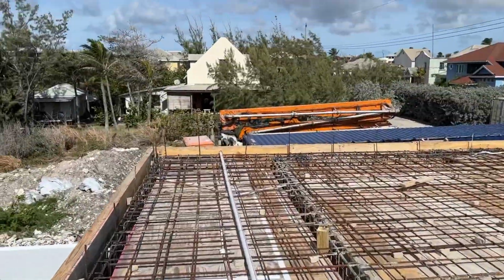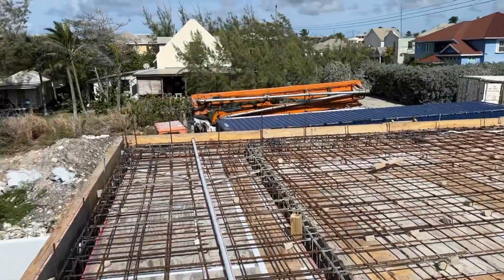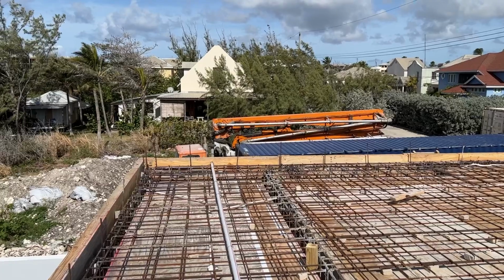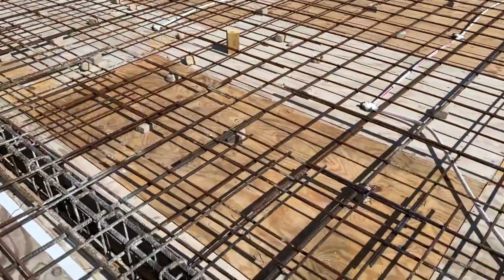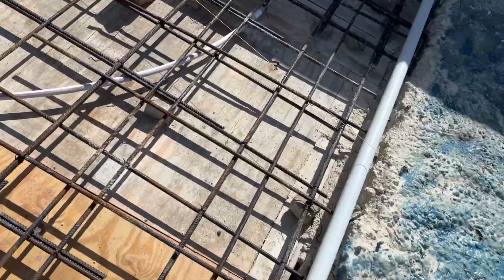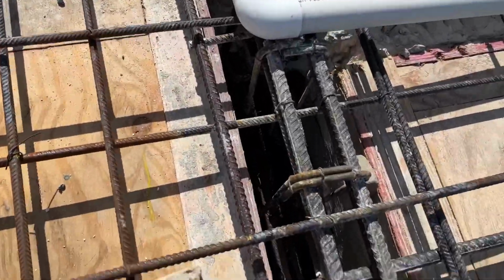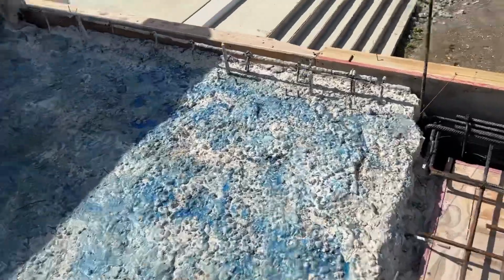So anyway, he's now parked up there waiting for the concrete guys to turn up. He might even do it from there, you never know. So the concrete boys will come in, reverse up, pour into here, and his arm will come right up over to here. So we're going to try and get the guys that are doing the concrete to get rid of bits when I find them on the floor.